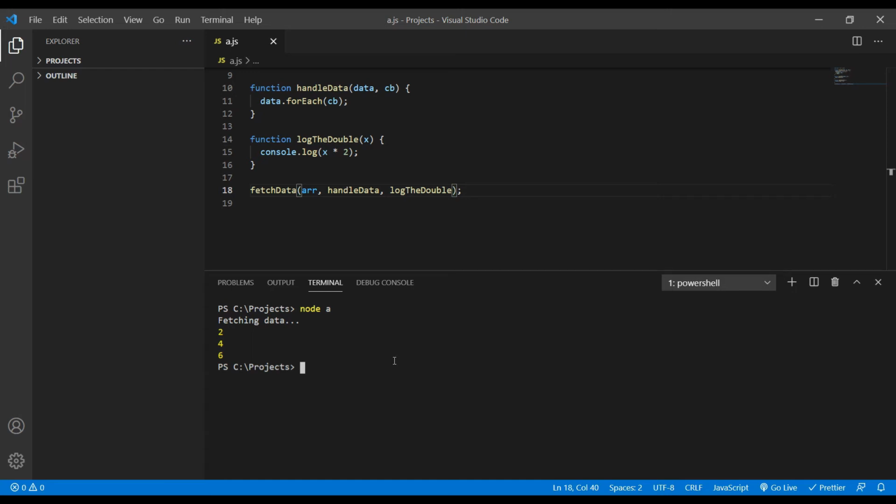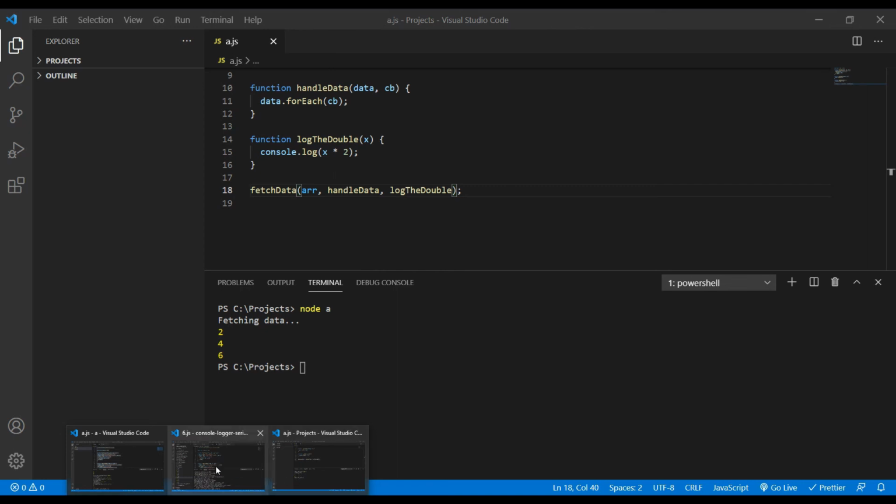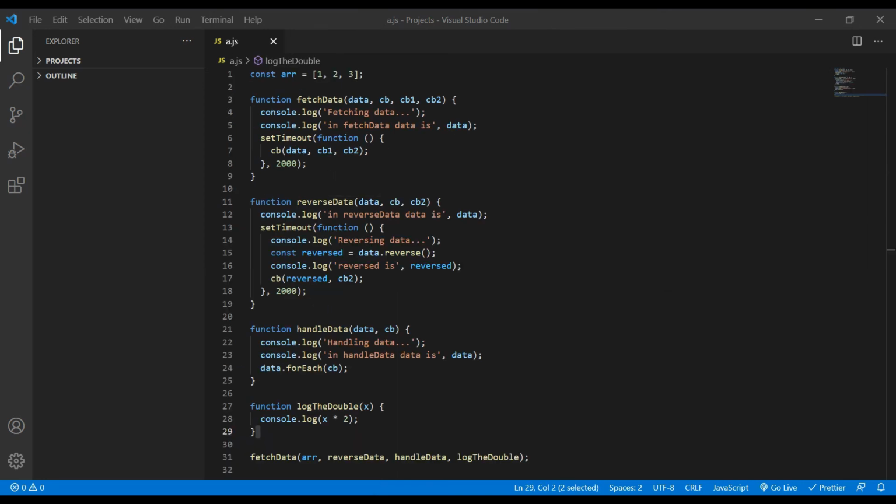I will paste in some code and review it fast, just for demonstration of this expansion of the code. This is the expanded code example. We have the log the double function like before, and the handle data function.